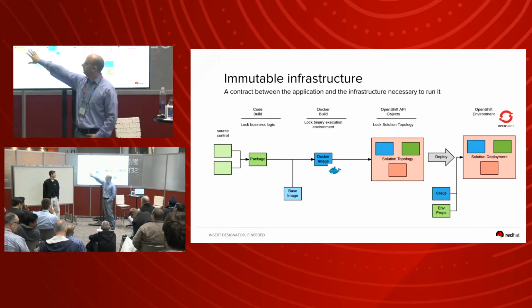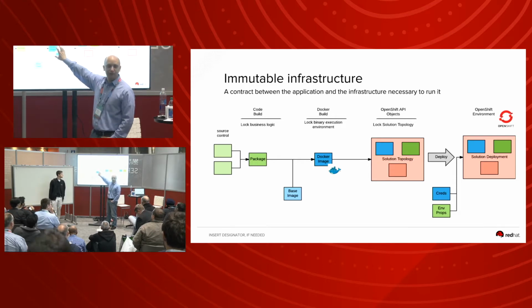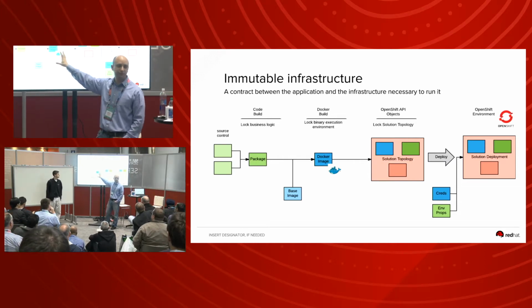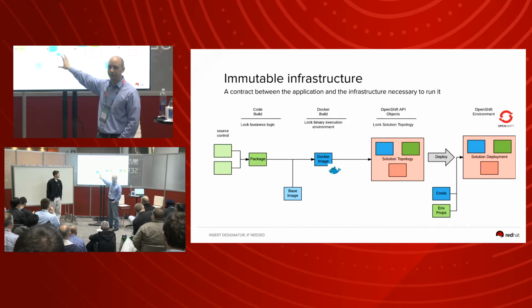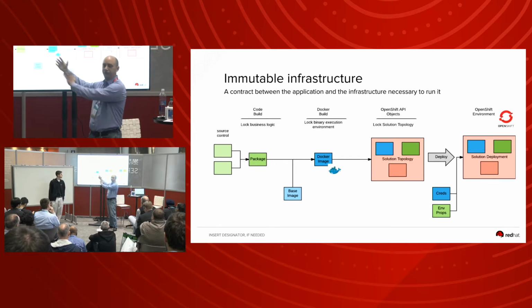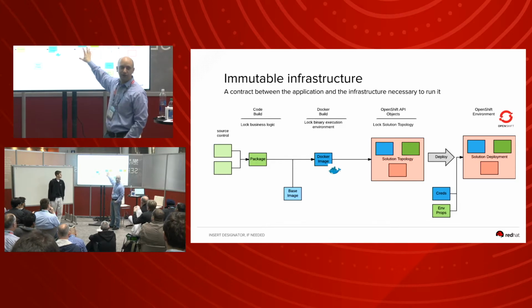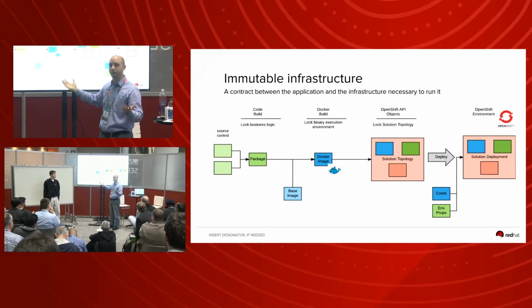So the first thing that we lock down is the business logic, when we compile our code and we build our artifacts. We've always done that. There's nothing new here. Then we lock down the binary execution environment by creating an image. This could be a Docker image, as in this example, but it also applies to VMs. So the concept is we create the binary execution environment, and then we store it somewhere, and then it becomes immutable.